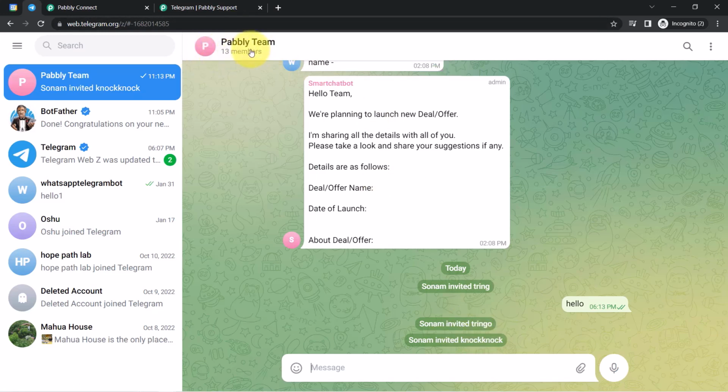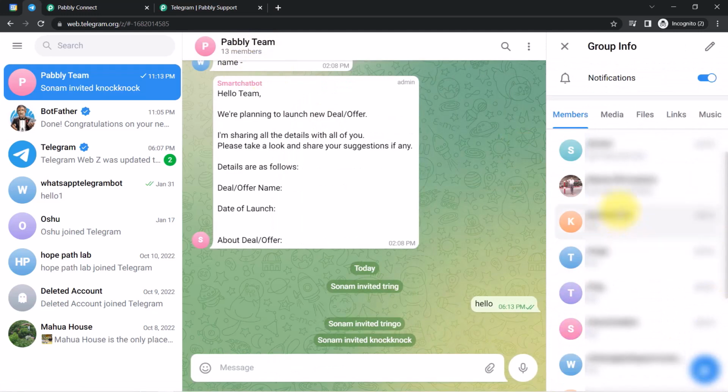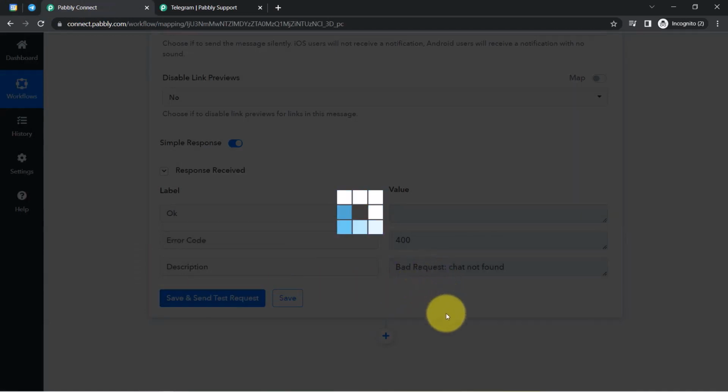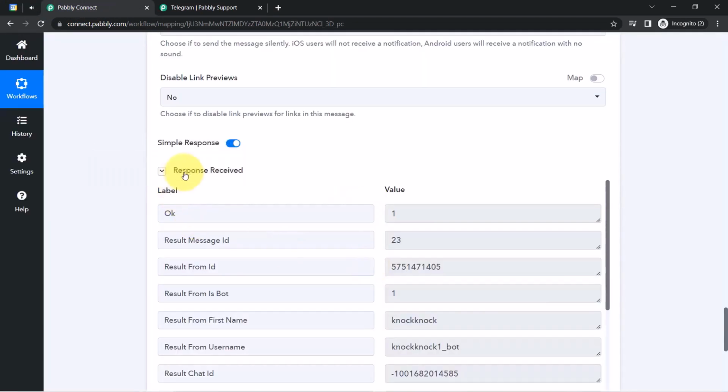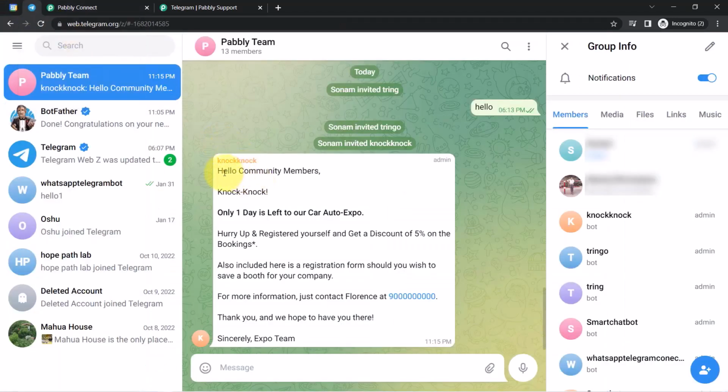Alright, so you can notice that now I have 13 members in my group, and this knock knock is also the admin of my group. And now if I click on this button, I will be able to send the messages. I'm really expecting the same, and here you can see the response is received. Let me go back to the very same channel, and here you can see the same message. Hello community members, knock knock, only one day is left to our car auto expo.